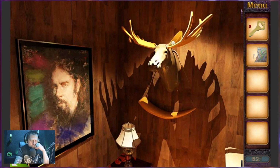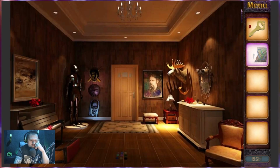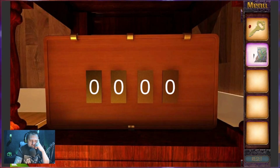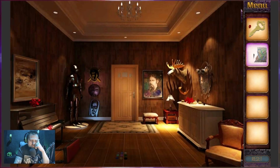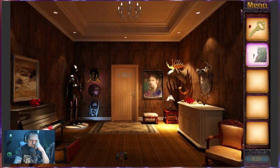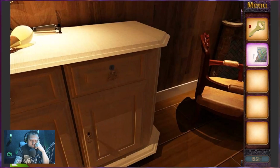What are you hiding, Moose? Who's that? It's a very real face. He's got colours. Red, yellow, green, pink, blue around him. That might come in handy later because these look coloured. So are these masks. He's got a drinking horn around his neck. Yeah, code. Ah, stuff on the floor here. Yeah, these can't be changed. Can't be clicked, which will hopefully reveal some form of code.